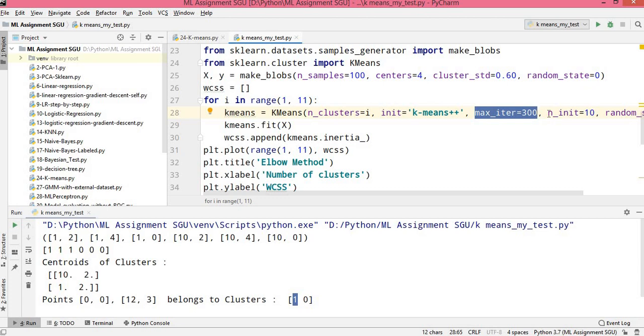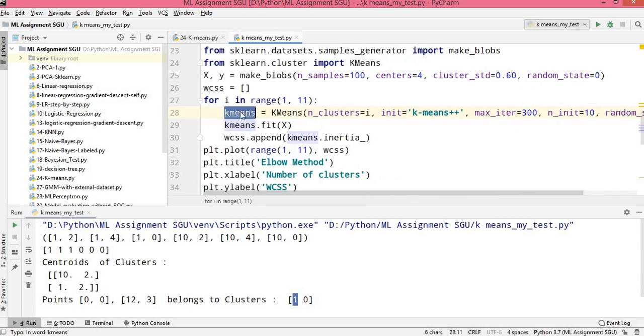So it will create your k-means clustering model 10 times, and for every k-means model, 300 iterations are performed. So it will consider 300 iterations every time, generate such 10 cluster results, and from that give the best to k-means.